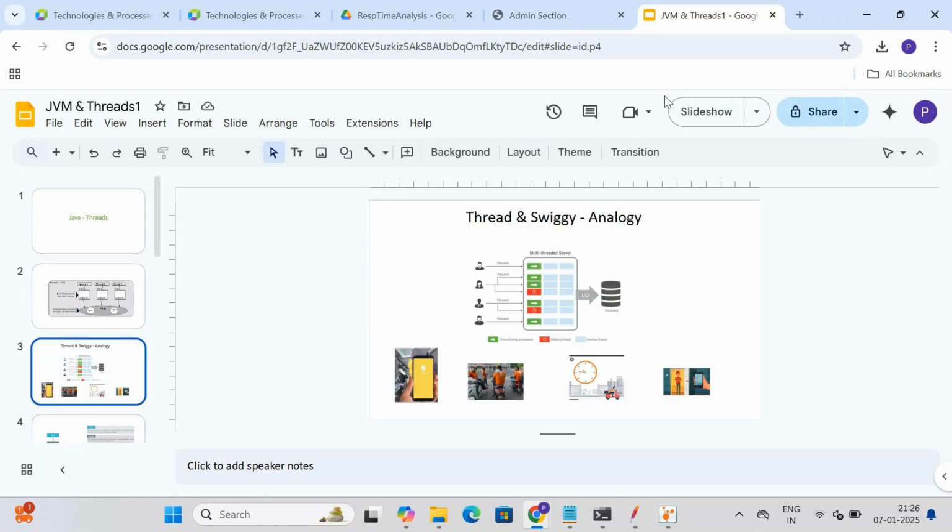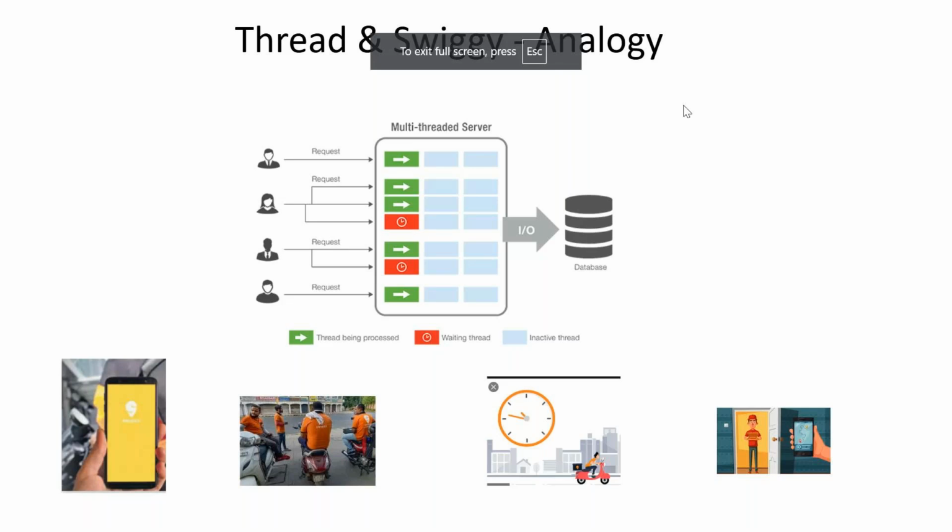For others who are wondering what we are talking about, I'll try to do an analogy of threads with a Swiggy kind of food delivery process, for us to understand how a thread works.